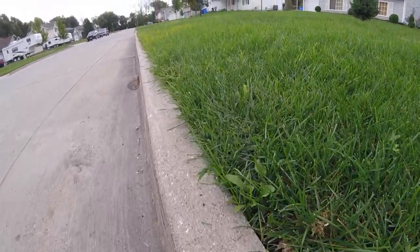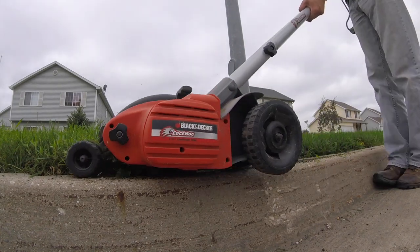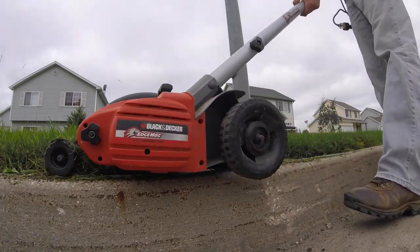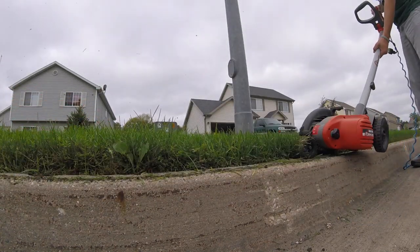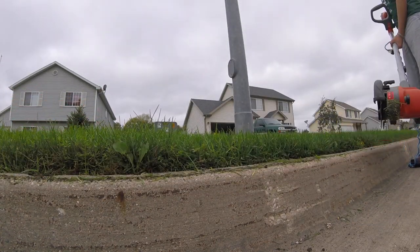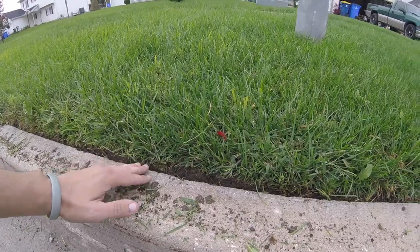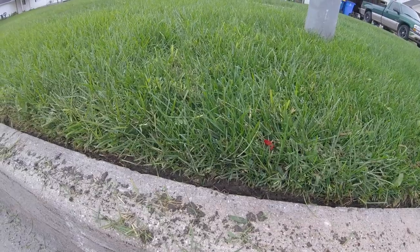It is a little bit wet today — the soil is a little muddier, so that makes it more difficult. If you could let it dry out first, that would be better, but I'll show you what it can do. As you can see here, this area as we move along has not been done at all. So there are the results. This part isn't cleaned off yet, which gives it kind of a rough look, but you can see it cuts right through there, no problem. And you can go back and fine-tune after.